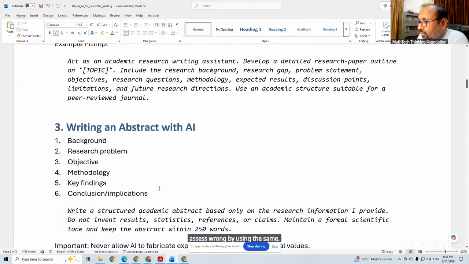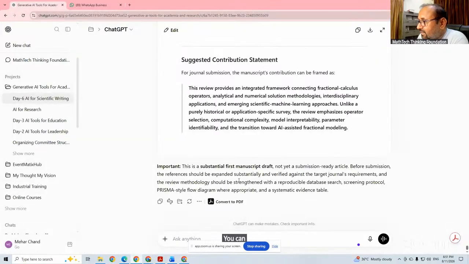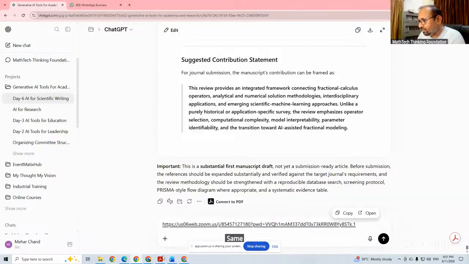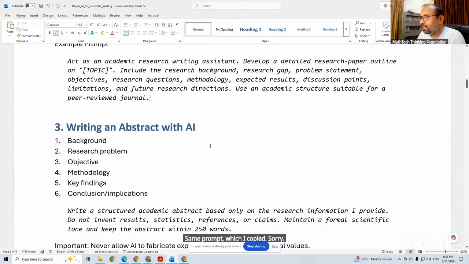Here I am using the same prompt which I copied.